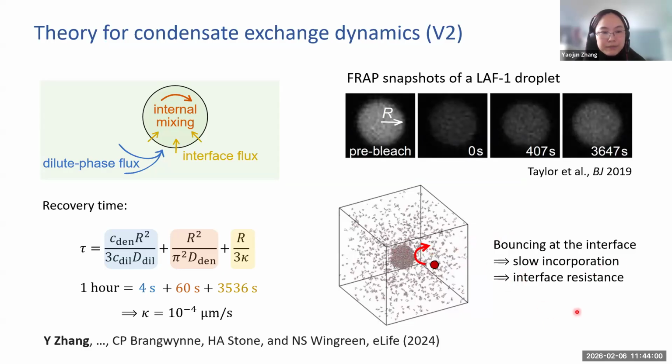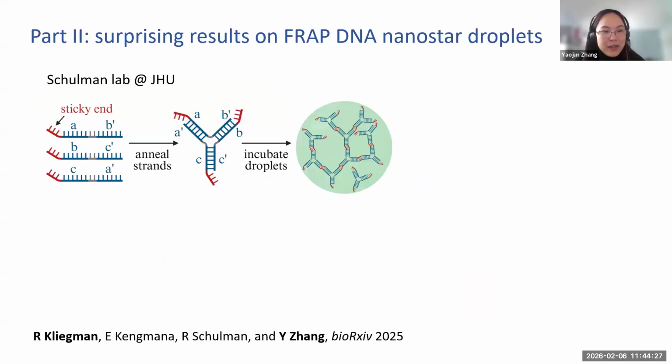Okay, so this is the logic here. Now, I'm of course very curious about what is there in the LAF1 protein that leads to their slow incorporation, but that is more an experimental question. So in the following, instead, I will tell you about an even more surprising FRAP result of DNA nanostar condensate, and also our attempts to understand that.